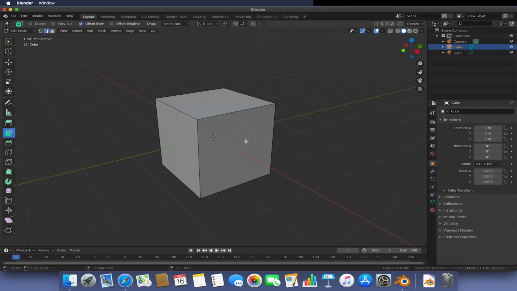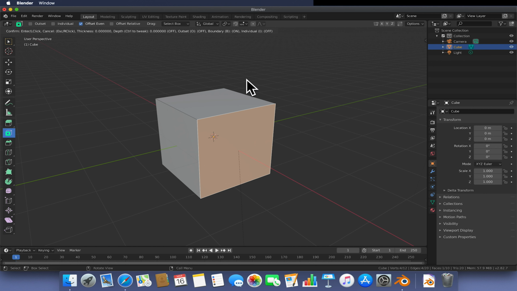There we go. So I'm just going to select this face. There we go. As you see, my mouse is a little bit sensitive at the moment.